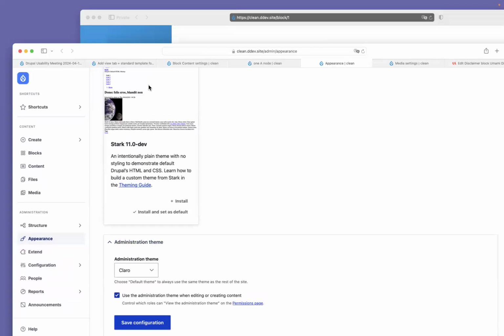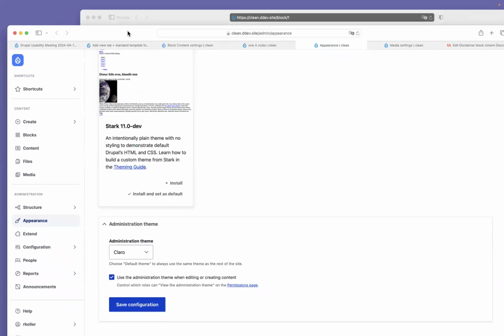Yeah. I was thinking something along those lines, and if we did that, it then opens up the possibility for that setting to also move to its own page under configuration, probably under content authoring. Oh, I don't like that.